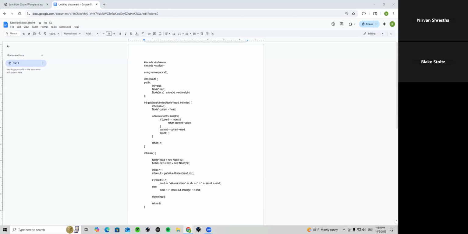So let me think how to put this in my words. My first thought was, you gave me the class and then you wanted me to write the function, and I don't know why, but I just feel like I need to write something like get value at index to basically tell me what I'm writing. Then I figured going node by node would be the easiest, and for me it felt simpler. I don't know what your exact solution was, but to me it felt easier. That way I could just write the function and then increment it, which made it kind of simple.